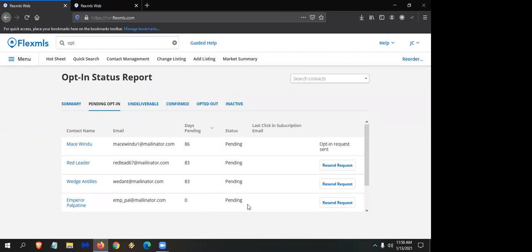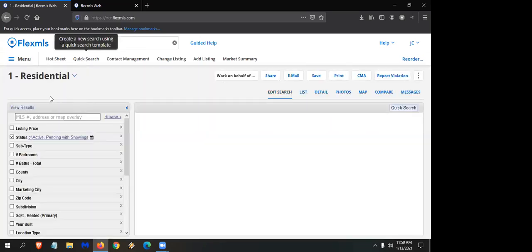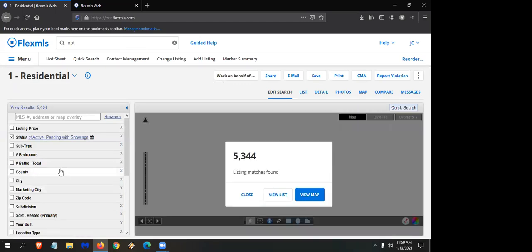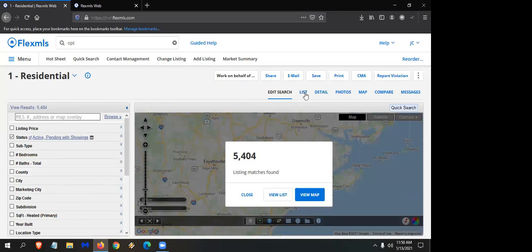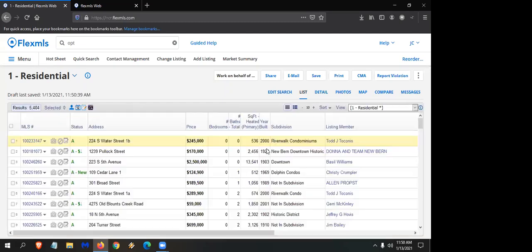Okay, so that concludes the FlexMLS 101 class. Next Wednesday at 10, we will be doing the 201, which will cover contact management. It'll cover the portal. And then we're also going to cover, on your quick search screen, customizing the left side so we can remove the fields we do not want, add the fields we do want, and then we're going to be customizing this list. So we have a residential list view, which is the default. But also, if I want to remove some fields and add some fields so they are available here, we will be doing that customization.